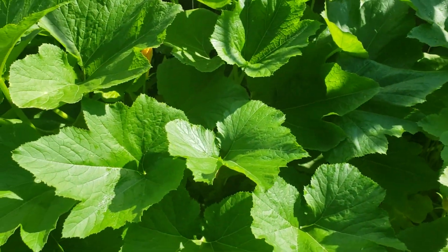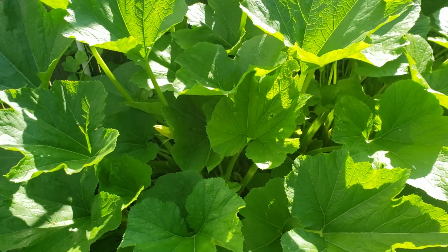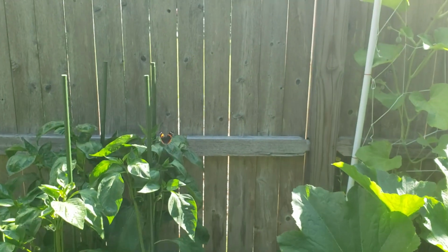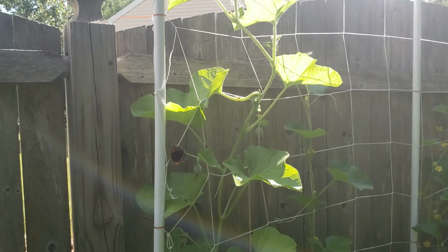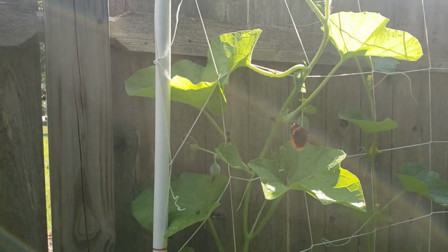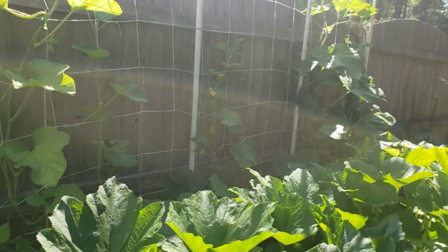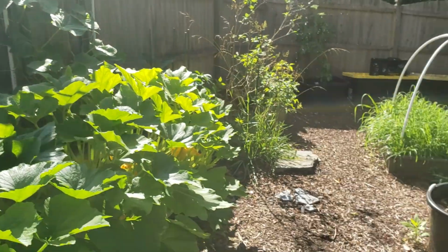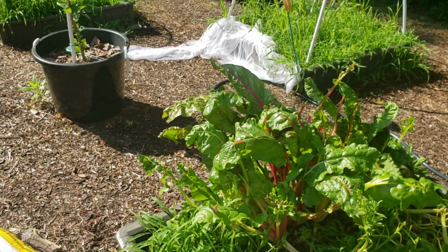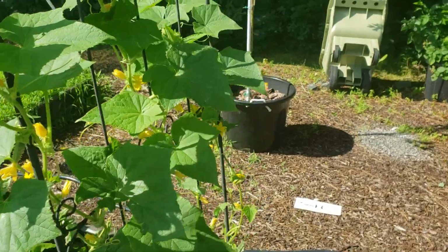You could do all that, or you can just let nature do its thing and allow the animals and the beautiful butterflies. Y'all see that? Look at that beautiful butterfly. Do their job, and their job is to fly around and pollinate. This is just a perfect video. He came at the right time. Their job is to fly around on these different plants and pollinate.